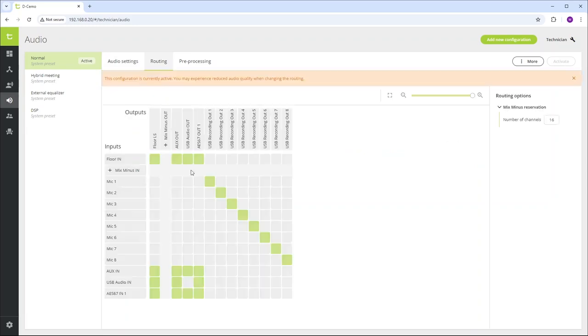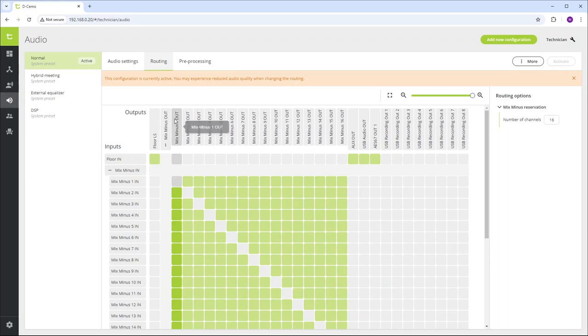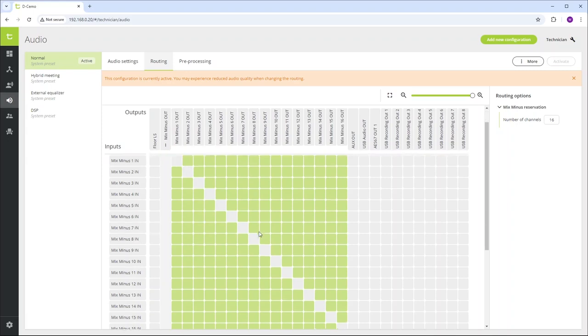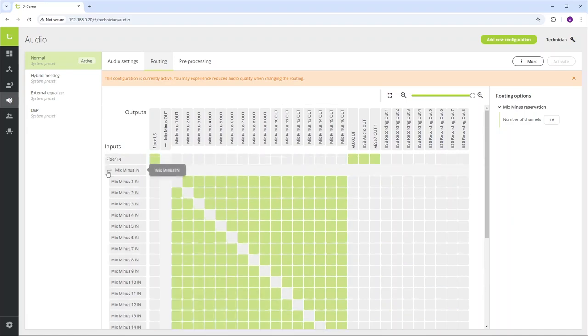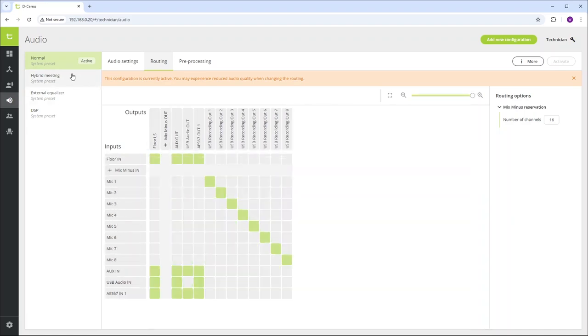I'm not going to go too terribly into all the routings. Please feel free to explore. But just note that we're using a mix minus. So on all of our loudspeakers, you'll see that the loudspeaker will remain active, but then it'll remove the individual's units. That does go up to 16. So if you have a much larger system, you may not use the mix minus. You might go into just removing that, just having the loudspeaker mute when they talk. So just play around with that.